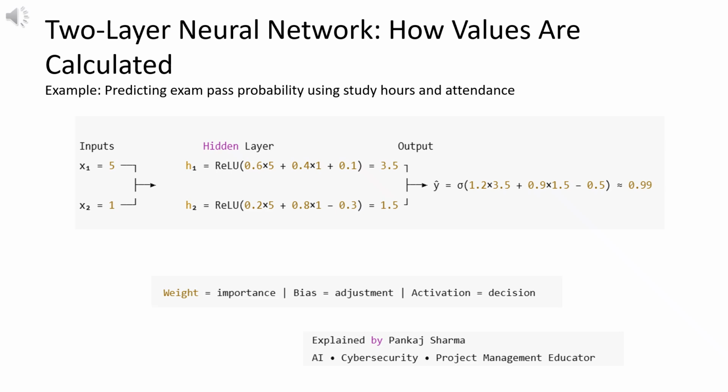Now comes backward propagation. Backward propagation starts after we know the correct answer. The network compares the prediction with the actual result, calculates the error, and sends this error backward through the network. While moving backward, the network adjusts the weights and biases so the next prediction is more accurate. Forward propagation is about prediction, backward propagation is about learning. Together, they allow a neural network to improve with every example.